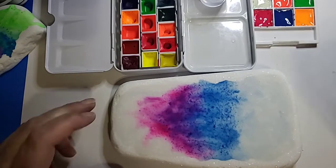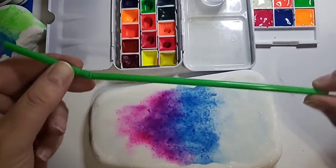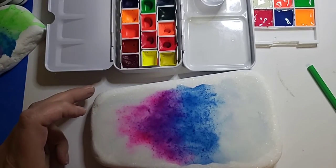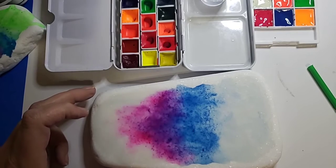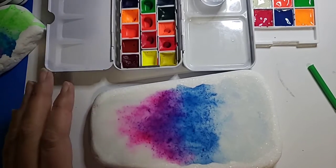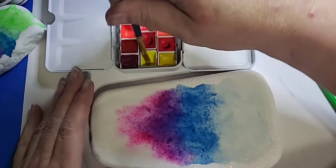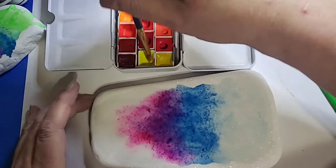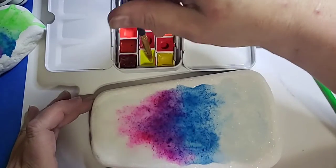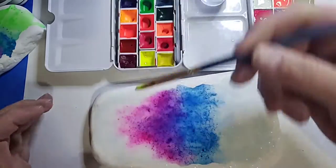So I'm just moving it with just a cheapy straw with a bendy end. And that is no new technique. Who knows who came up with that one a million years ago, but it's a widely used technique, using a straw to move paint around. You can use it for paint, resin art. You know, sometimes you paint with resin.